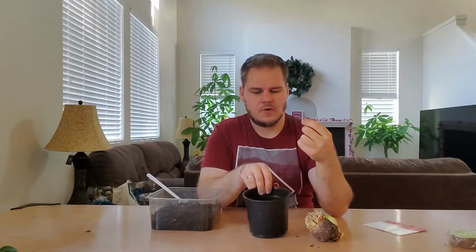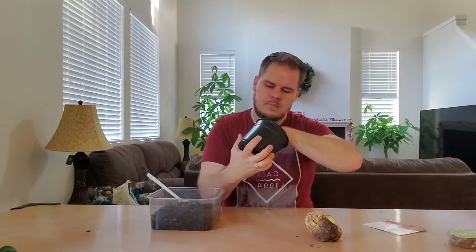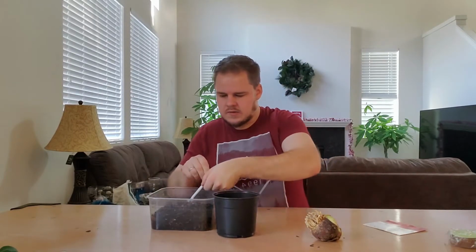I do have a little window screen that I cut out for it. It fits the bottom exactly. I like to do this so that the soil doesn't fall out, and it's a one and done for the pot type of thing. I never have to replace it because this won't decompose. So that's going to go in the bottom here first, and then we're just going to put a little bit of soil in the bottom.